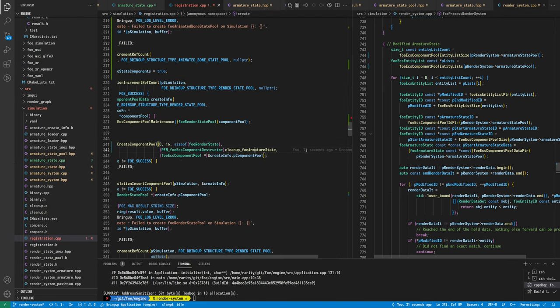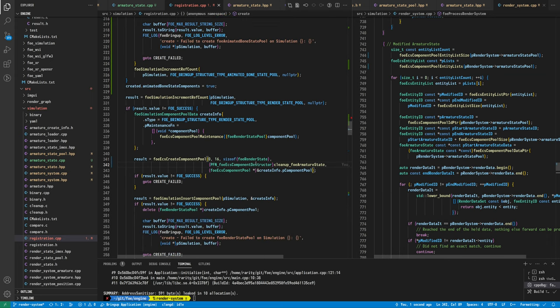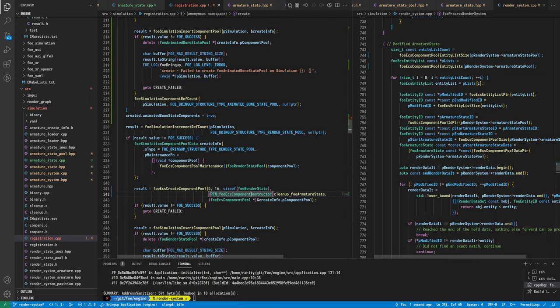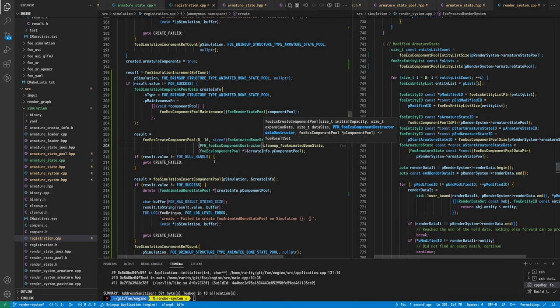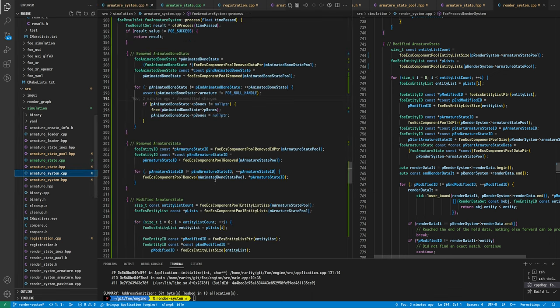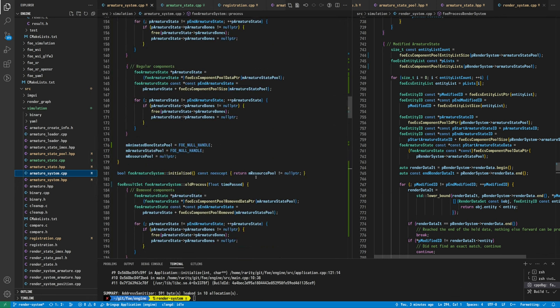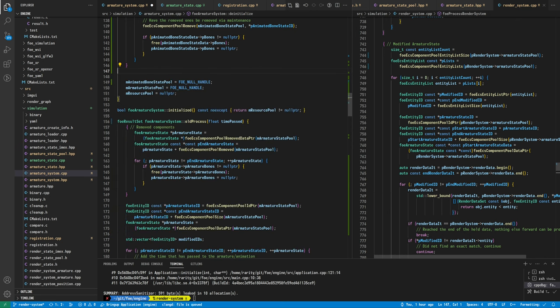Got that. We've got the proper clearing stuff going on. That's great. Clean up. Oh, animated bone state. That means I need this. I need to highlight that and copy it. Okay. Animated bone state. The cleanup function does that stuff now. So it does both this and this. Decrement use and ref count. And free the bone data. I no longer have to do that in here again. So that's removed component. That was all that these guys were doing. So that's gone.